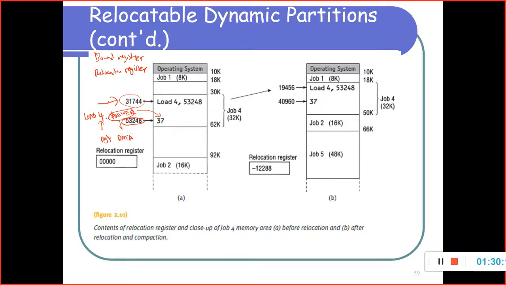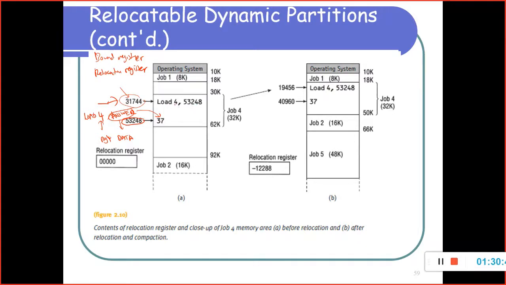Register 4 is, other than the bound or other registers, a working or computation register, just used to load the answer, which is 37. The answer is the data 37. So what the location address 31744 has is a load at register 4, the value at address 53248.